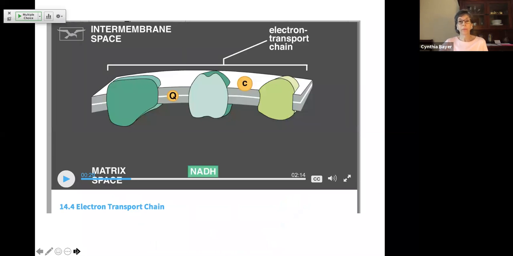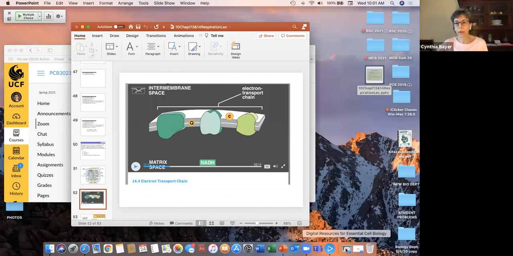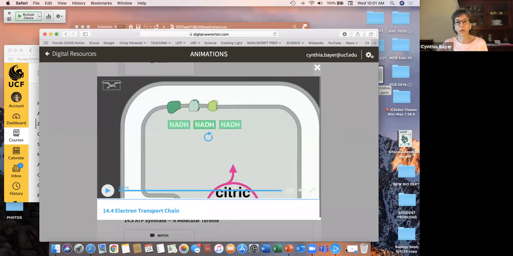And this is where I recommend anyone who has access to SmartWork that you might want to look at a relatively short 2-minute video of the electron transport chain. It starts with pyruvate entering the matrix and the electrons being extracted. So I'm going to close this down for a second, and I'm going to open SmartWork, and I'd like to show the video.